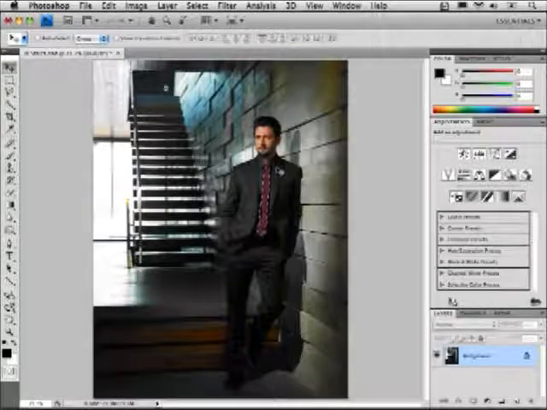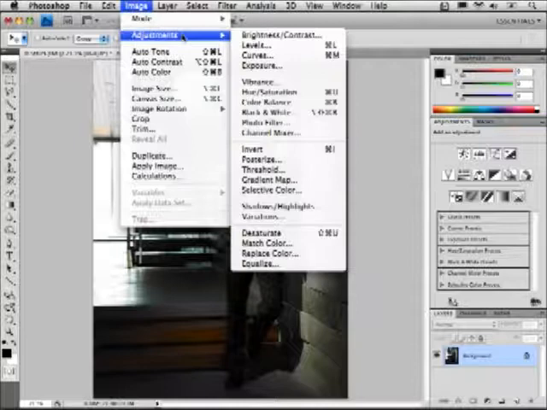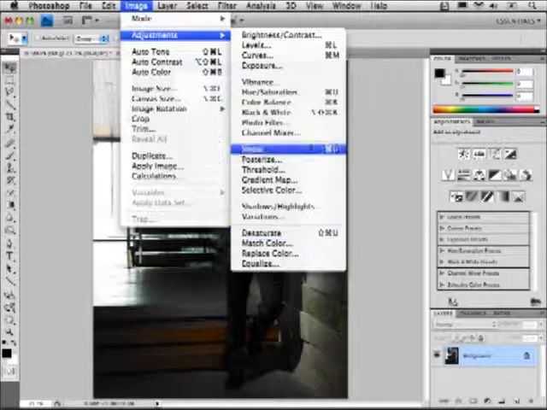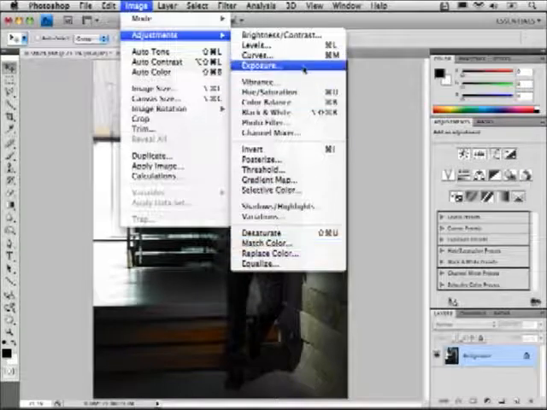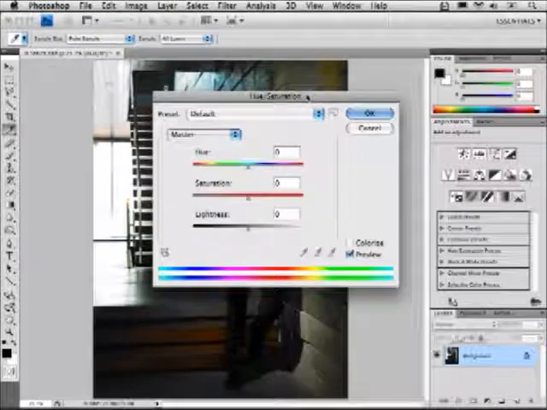Now first, let's look at the old way of doing things. We'll start by going up to the Image menu. Then we go over to Adjustments, and then in this slightly awkward subcategory, we have all of these other adjustments. We need to find the one we want, which in this case is Hue and Saturation. And that opens up this really big dialog box that has all sorts of cool features, but the obvious problem is it covers over what we're working on.